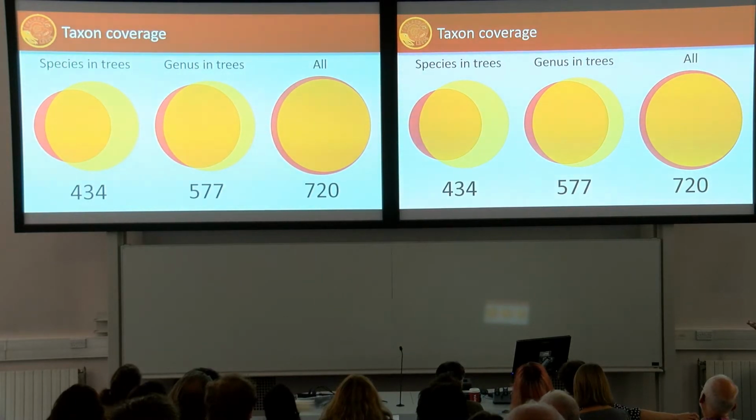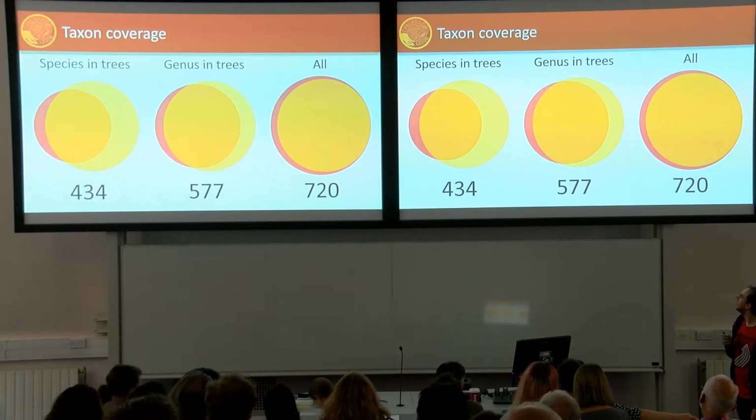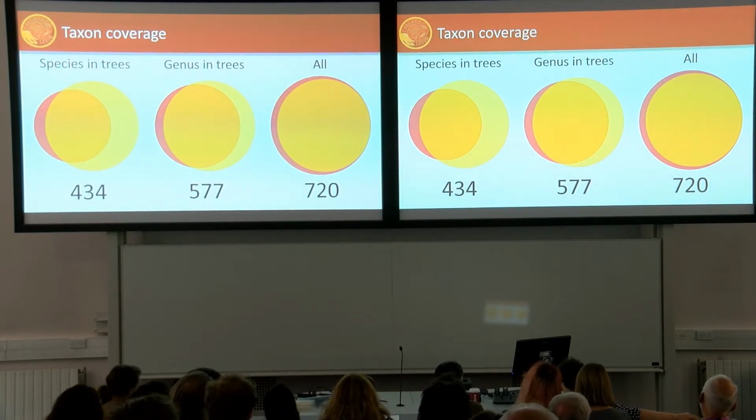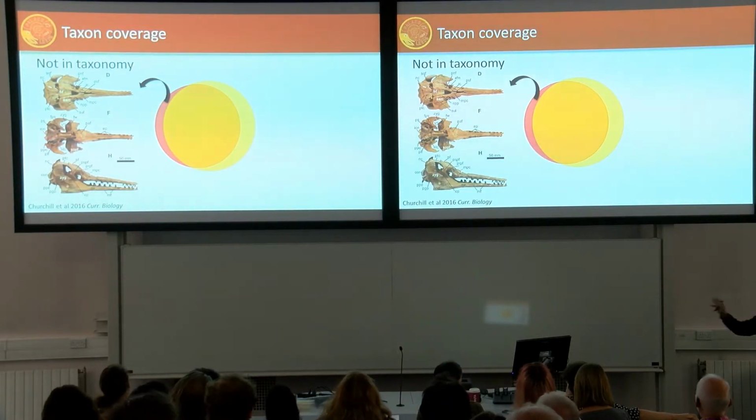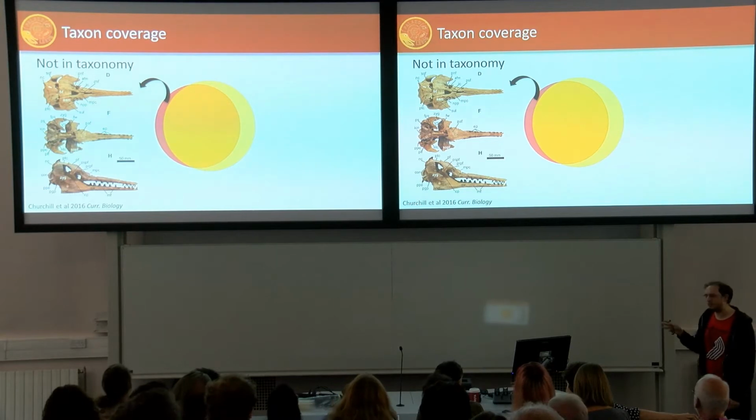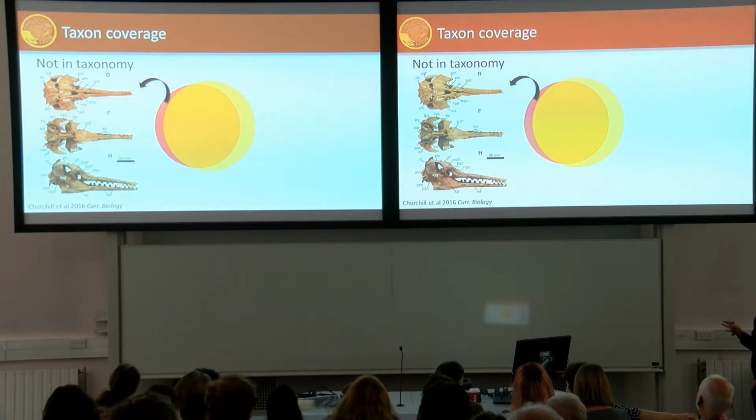So if you're paying attention, that's more cetaceans than there are cetaceans. So you might wonder why that is, and you can also see that red circle is creeping out of the yellow circle. So to give you a very much cherry-picked example of what these things are, these are specimen-level OTUs that nobody's given a valid name to.